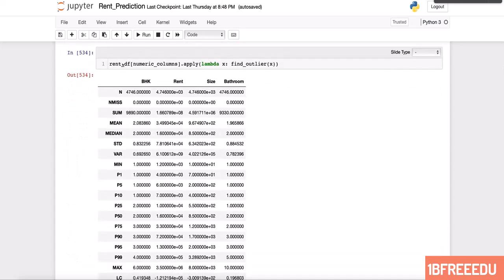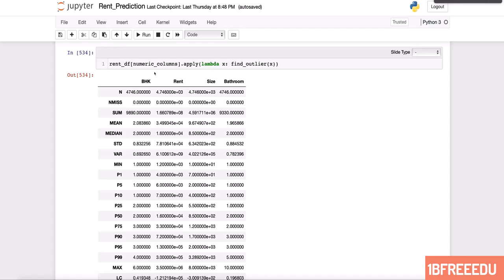For all these columns, which are bedroom, rent, size, and bathroom, I can see the number of observations, number of records missing, sum, total, median, and then the probability distributions. Now that we have done this, the next thing is we're going to start visualizing our data. So stay tuned for the next lecture.